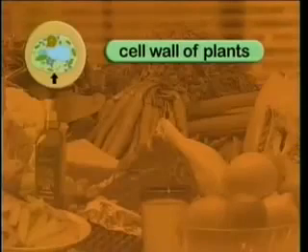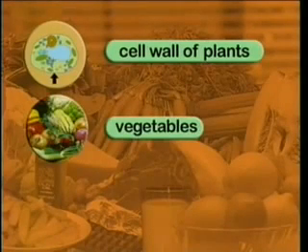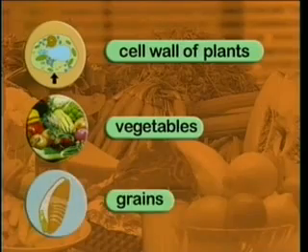Although it's a type of carbohydrate, dietary fiber doesn't supply energy, nor is it digested and absorbed in the small intestine like other nutrients. Instead, some of it is broken down in the large intestine. Dietary fiber is the cell wall of plants, the skin and flesh of fruit and vegetables, and the outer covering of grains, such as wheat and rice. It performs a number of important roles in body processes and in the prevention of disease.